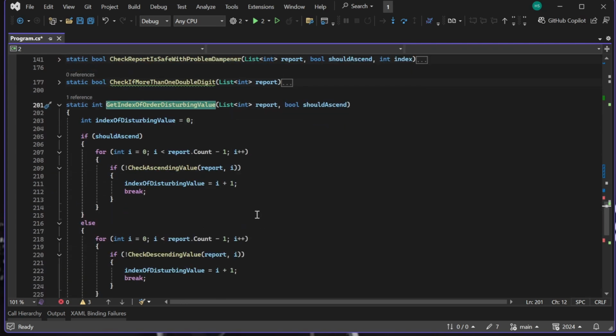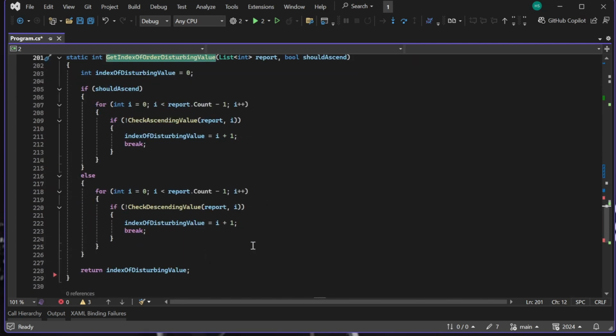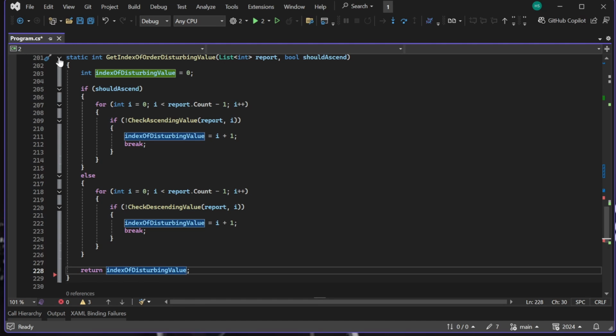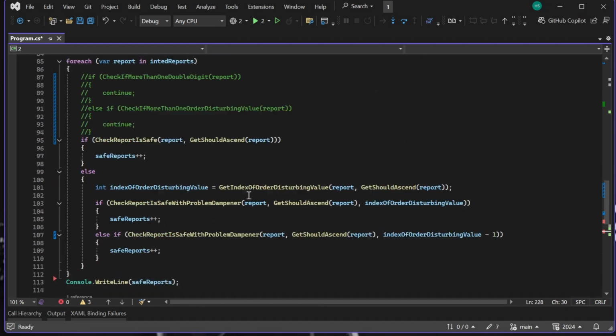And it basically does the same thing as the other method, but it also returns the index of where things go wrong.